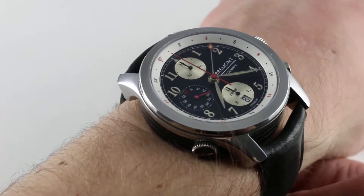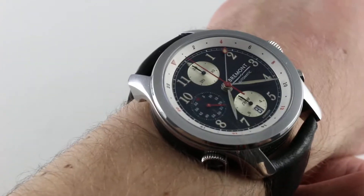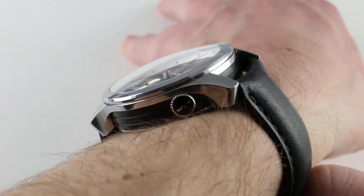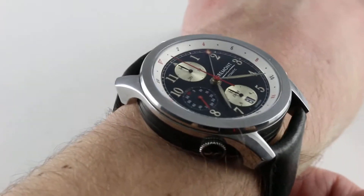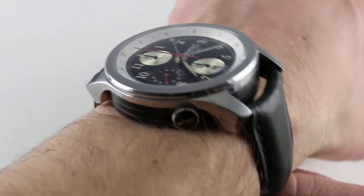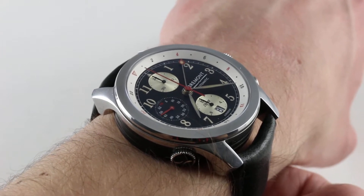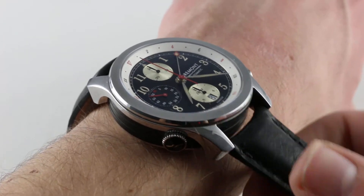The watch is 43mm like most Bremont timepieces, but you'll note that a 43mm round — not including the crowns — and it's got, as you can see, two chronograph pushers and two separate crowns. It doesn't wear quite that large across the wrist as the lug-to-lug dimension is 50mm even. Because these lugs are generally tapered, they do rather blend away and melt away at the periphery of the wrist. I would say you could wear this watch on a wrist as small as 14–14.5cm in circumference, the lower end of that scale if your wrist is more oval than round.